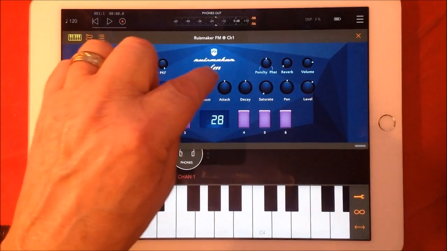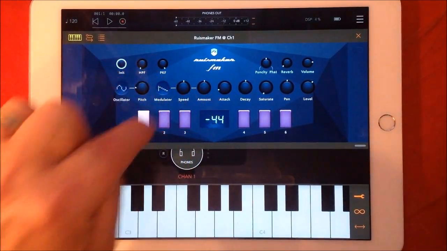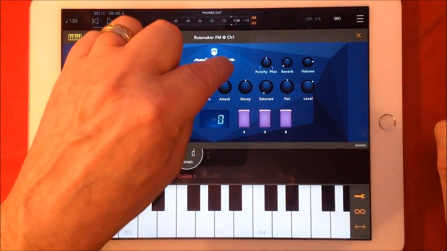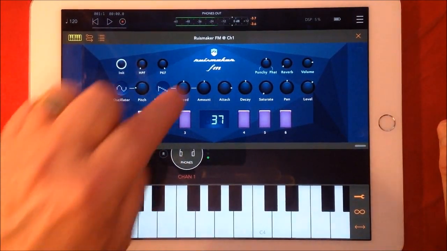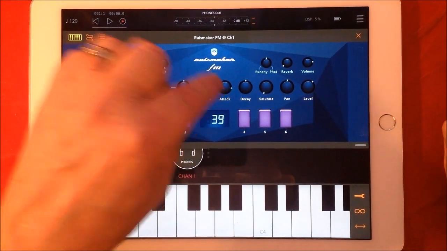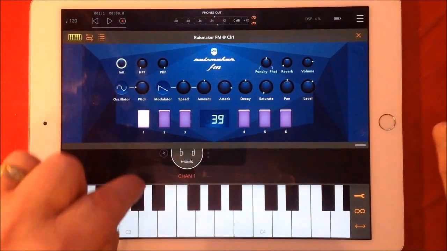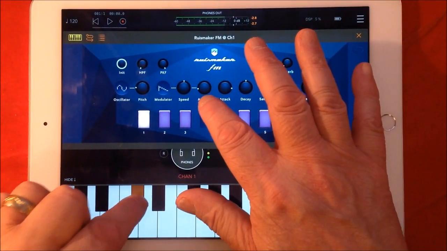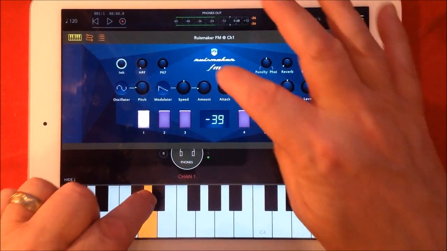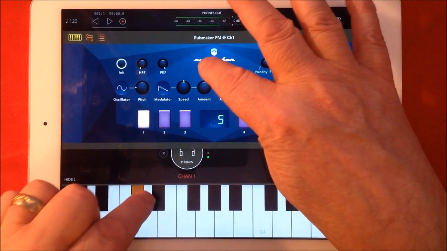Now with the attack here, if we push the attack down, you want to hear a lot of difference here. I want a bit more punch on the attack, so a plus value on the attack will give it more punch. So we're modulating it there.